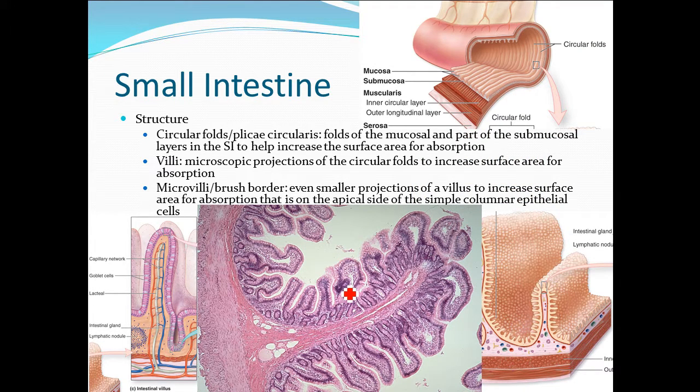Notice how, okay, same structures that we were looking at. What was the one of this? Villus, very good. And notice how these villi extend off of this structure here. So collectively, this thing is a circular fold. And if we look at the epithelium here, they have the microvilli on the cells, the simple columnar cells. Do you see the difference now?